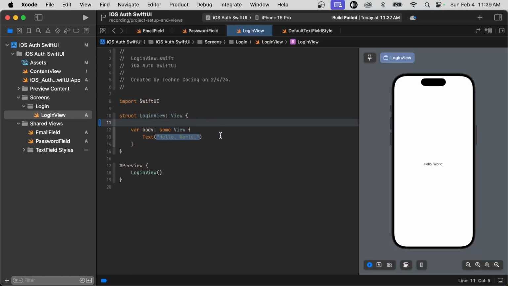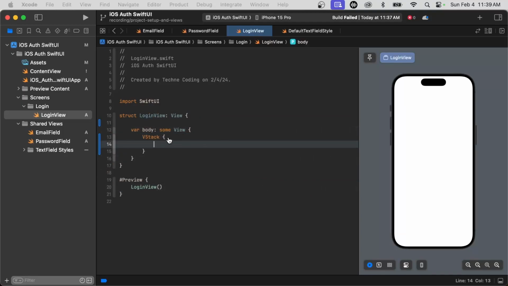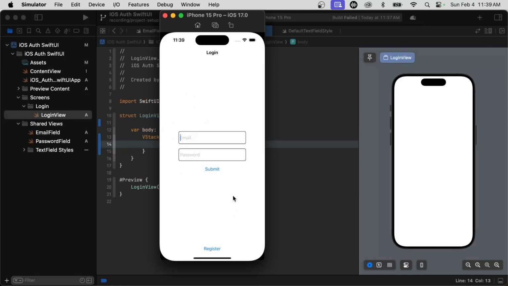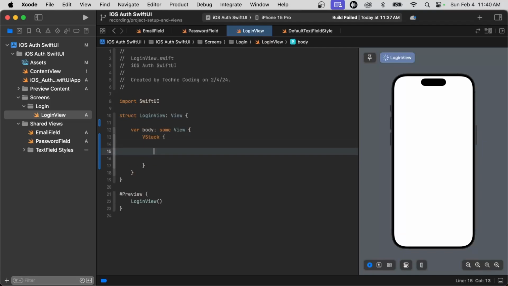So just for the fields, what we're going to do is we're going to have a V stack. We're going to place everything vertically. Remember, our target's this, so we're going to have a V stack. So all of our views are going to be listed straight up and down, and we're going to end up plopping all these in the center, and we're going to have a register button down towards the bottom. So to do that, what we do is we have this V stack. We're actually going to say spacer first. If we don't do that, what's going to happen is, I'll show you here in a second.